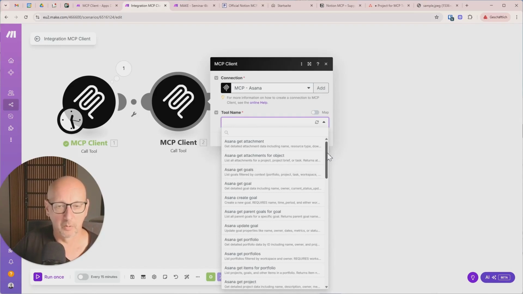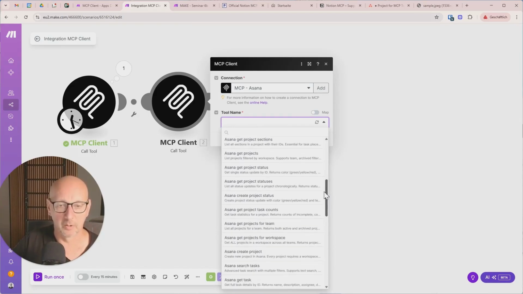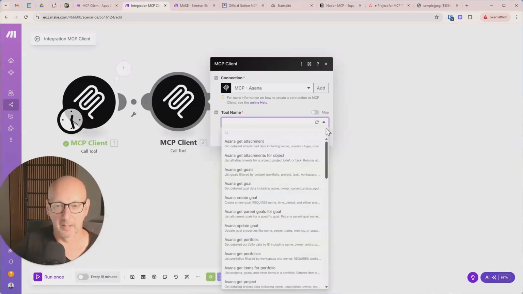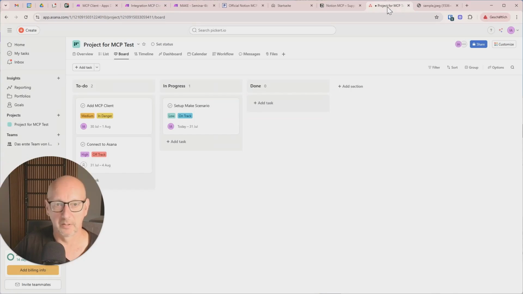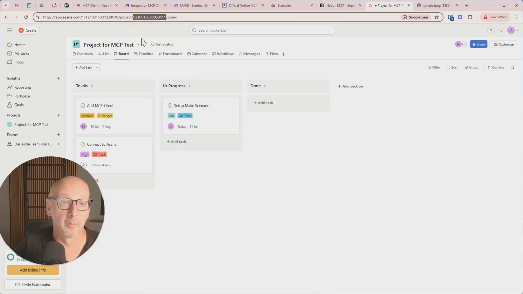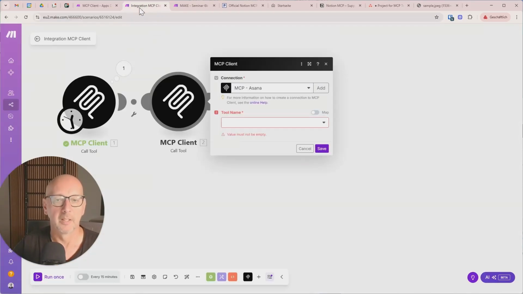Well, and you can already tell from the names get goal, set goal, and so on. And I just did the following. Let's just go over to my Asana here. This is more or less an empty system. And then I just created a project here and added a few tasks to it. And what we need now is this project number. That's this one here. So I can either enter it directly or maybe select it beforehand or something like that. Now let's just take it directly here.